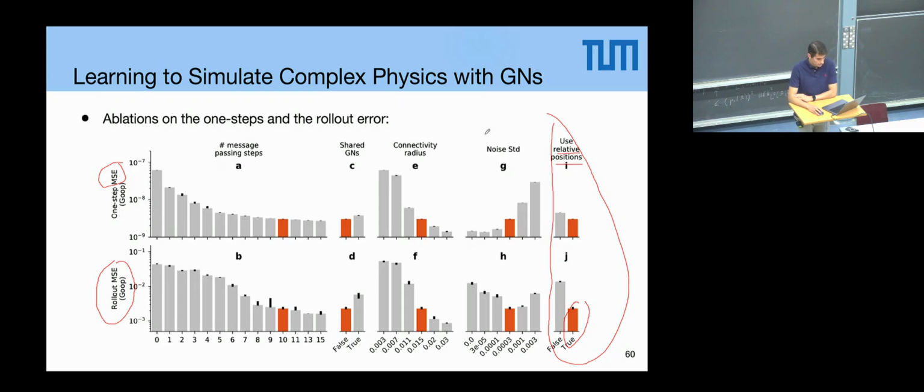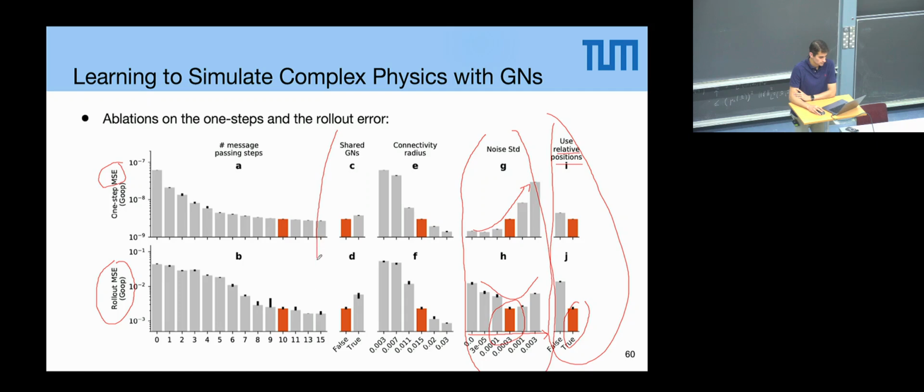Another thing to have a look at is the noise. So here they are adding noise with some standard deviation to the input. The intensity or the value of this standard deviation increases to the right. And we see that if we only consider one-step predictions, then apparently adding noise to the inputs during training is not good because the error increases. But as I said, we have to look at the whole rollout, and we see there is an optimal value here for how much noise we should be adding. So for this, we just have to do this test and pick the value that is the best one. There's no other option.